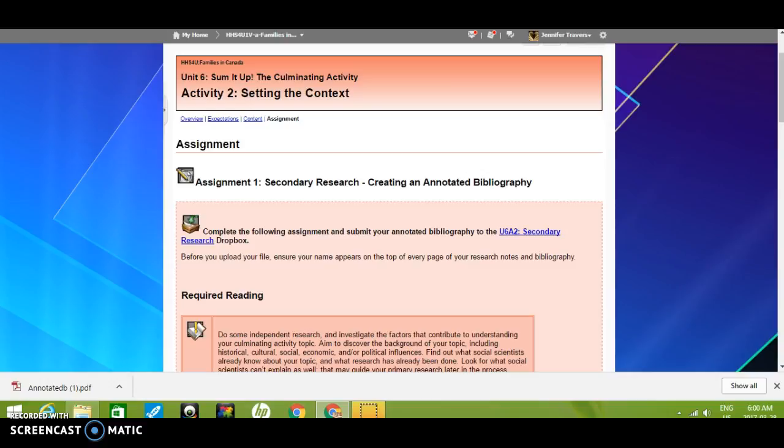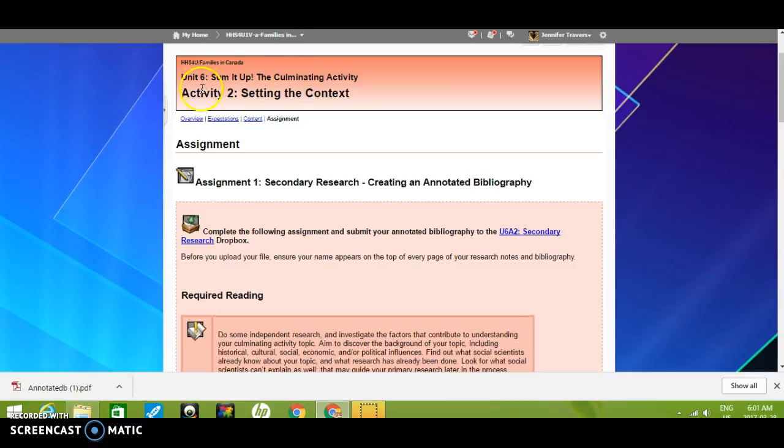So what is the purpose of an annotated bibliography? Once you've found a minimum of 10 sources, it's a reliability check. It's a credibility check on your sources to ensure that they're going to be useful for your project. There's nothing worse than sitting down to write and you realize that the sources you have aren't very good. This is an attempt, before you start writing the secondary research report on the topic that you have chosen, to ensure that your sources are good sources.